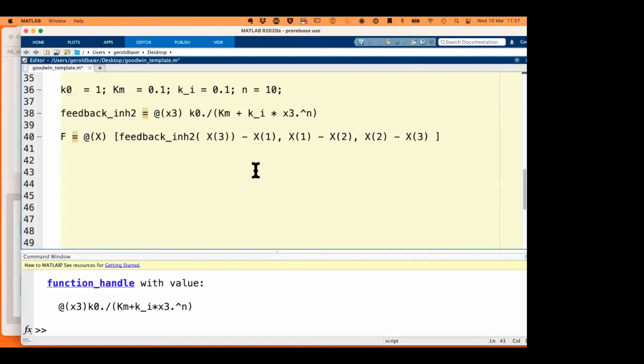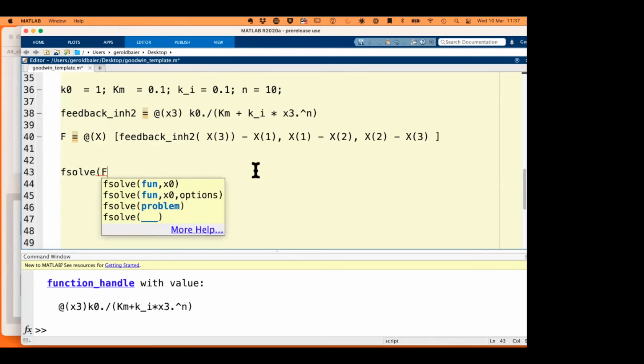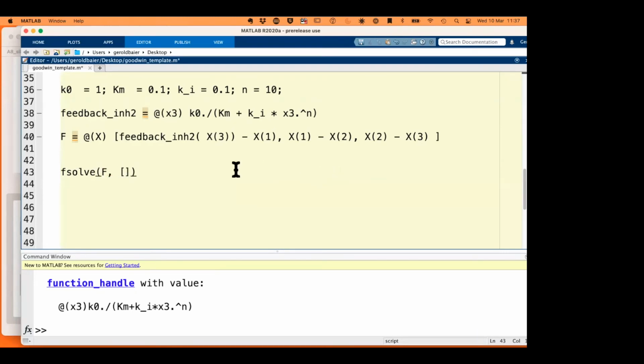Why do we want that? Because a solution of the equation in mathematical form, if nothing else is specified, means the equations all go equal to 0. So the first equation is set equal to 0, and the second and third are set to 0 as well. We get this by a function called fsolve, and we apply fsolve to f.